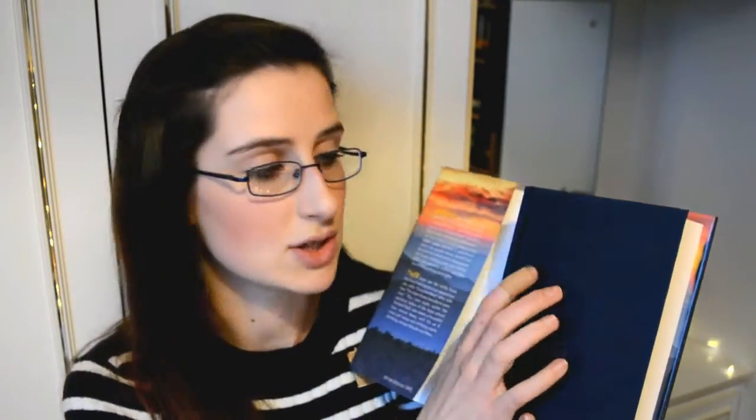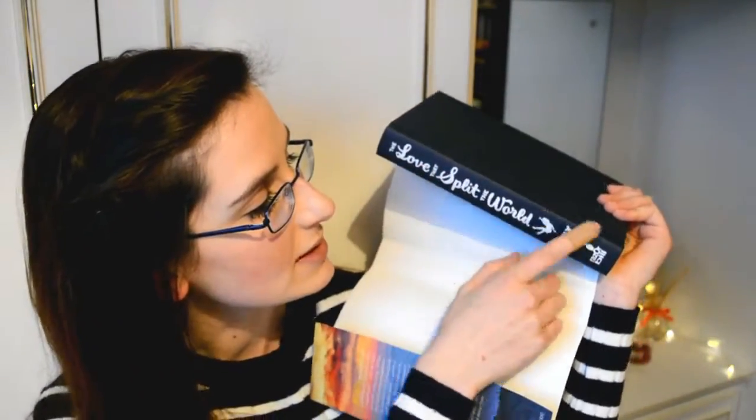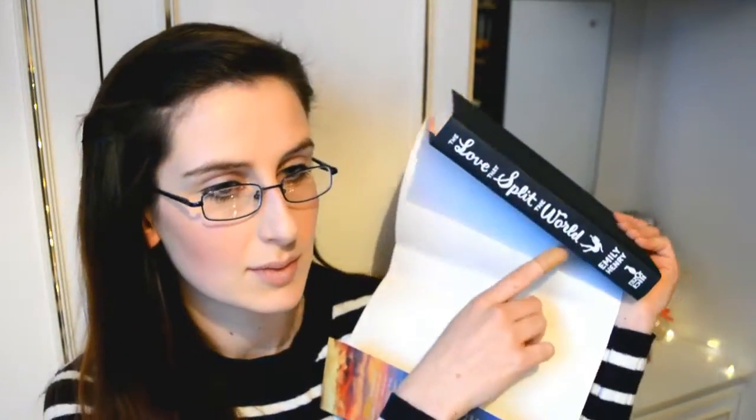The girl named Natalie Cleary must risk her future and leap blindly into a vast unknown for the chance to build a new world with the boy she loves. Emily Henry stuns with a debut novel that marries the big romance and nostalgia of Friday Night Lights and the time-bending mystery of The Time Traveler's Wife. I told you I love The Time Traveler's Wife - this is just going to be epic if it's anything like that. It's a nice dark blue with the name on the spine.